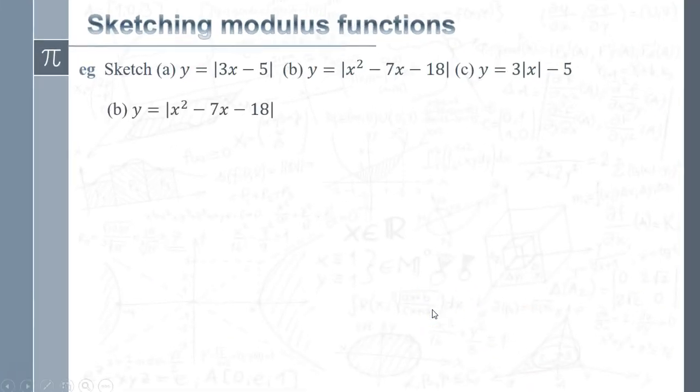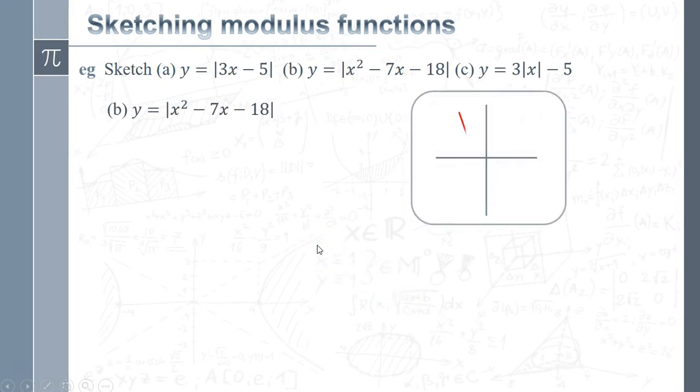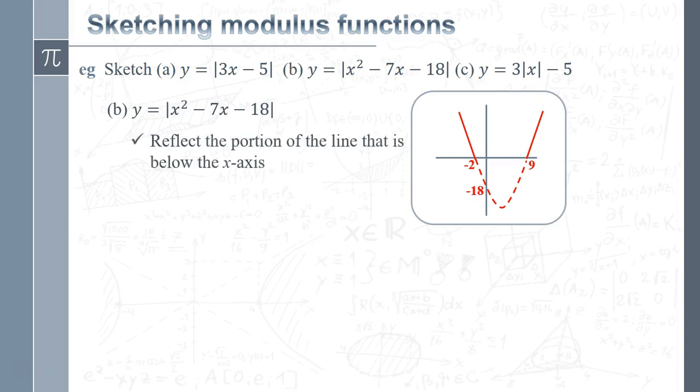Let's apply exactly the same kind of logic to a quadratic in this case. So there we go, we've got a quadratic, and we've already done the work to figure out where our intercepts are. We're at minus 2 and 9. Again, when I do these, I always sketch the bits that are below the x-axis in dashed, because you might want to rub them out later on. All we've got to do now is reflect the bit that's below the x-axis above the x-axis, there it is, remove the bit that was dashed, and there you go, there is my sketch of the mod of x squared minus 7x minus 9.